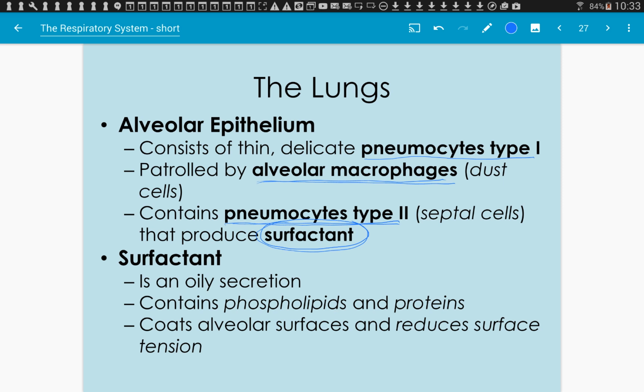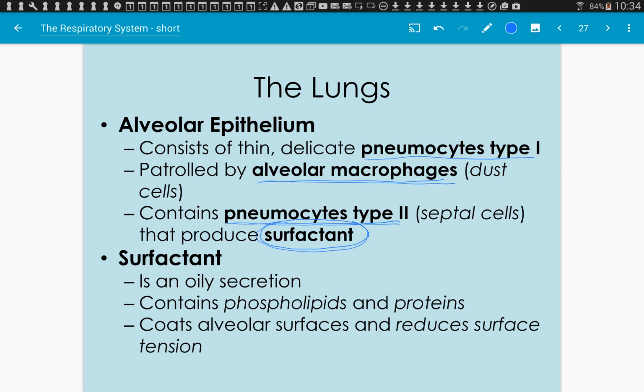So if it deflates, those little thin membranes will stick to themselves, and then it'll be hard to reinflate because they're sticking together. So the surfactant helps prevent them from sticking together, so when you breathe, the alveoli are able to fill up. So surfactant is very important in your ability to actually inflate your lungs, and so helps the alveoli from sticking together.